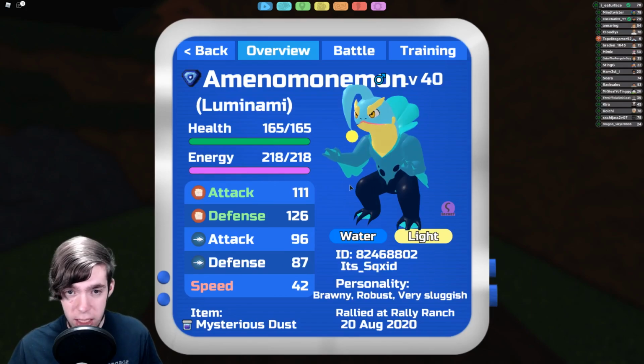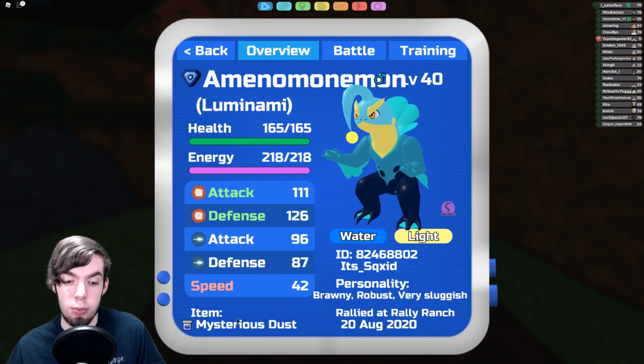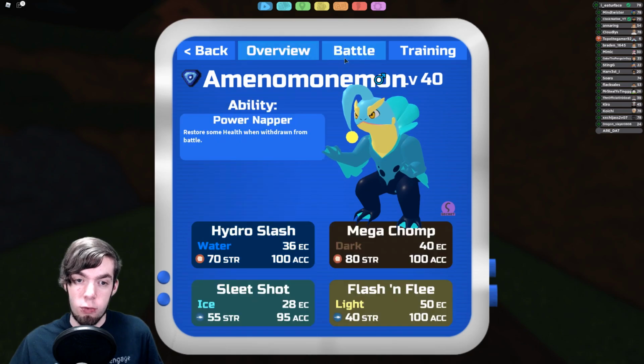Up next, we got Aminamanemone. The Luminami. Now, it changed personality from the last time I've used this. It's brawny, robust, very sluggish. This time, very sluggish. It's the one that has 0 speed, so I'm using it. Mysterious Dust, just in case we catch a poison from something like Garbantus or Blowtox. And, of course, Power Napper is the best ability of choice here.